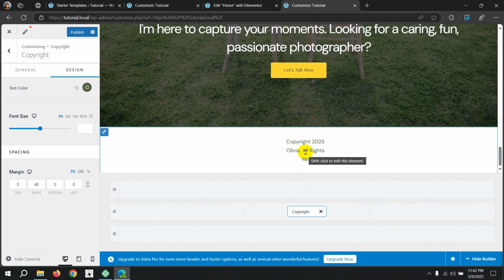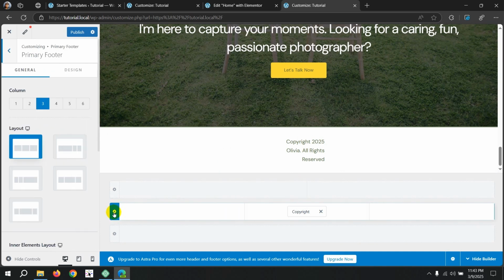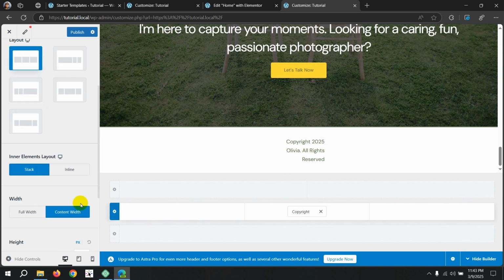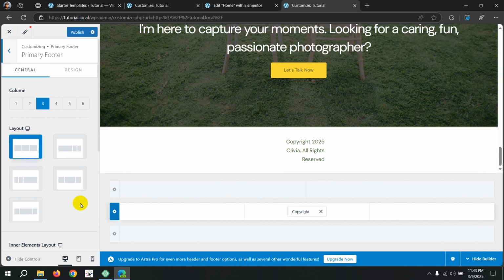So I have to make it one column. To make it one column, just click on this gear option and change the column to 1.